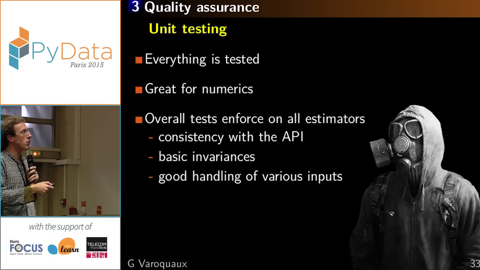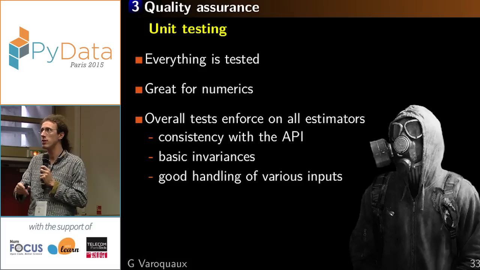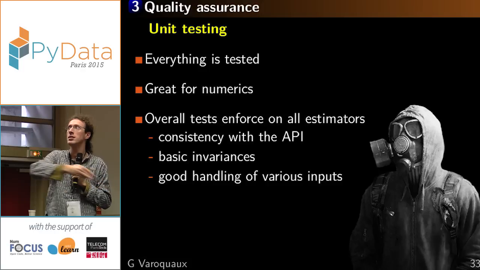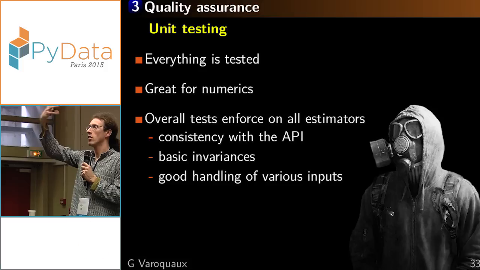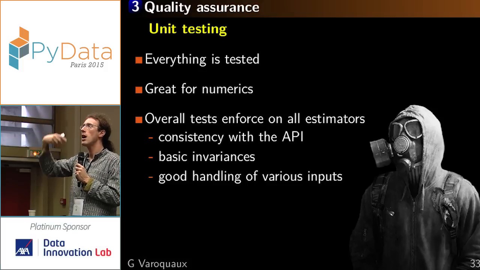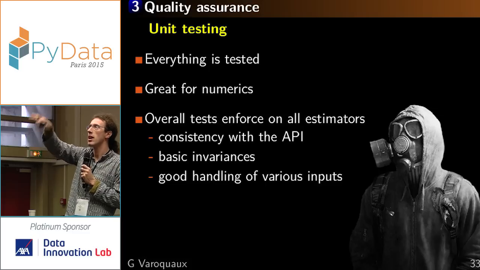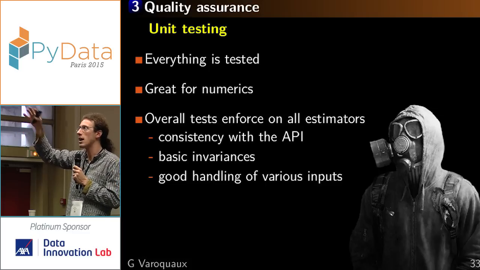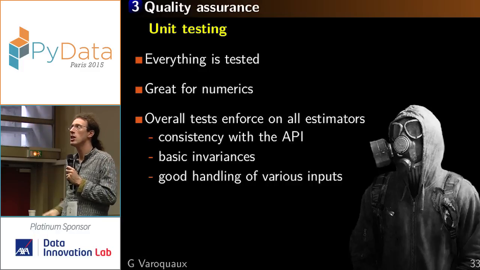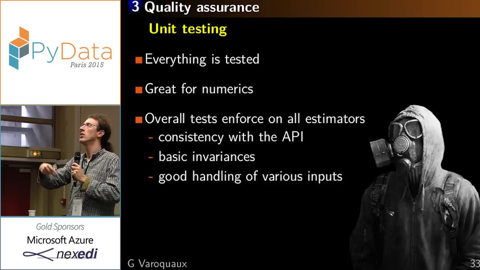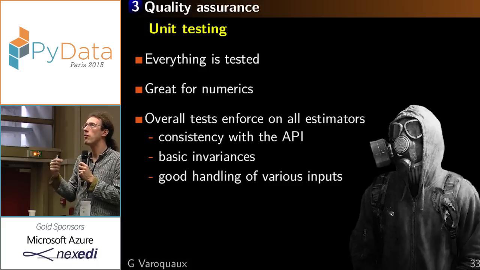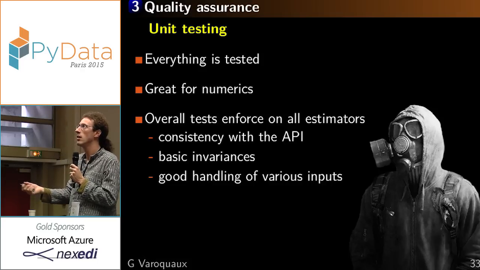This is also one thing that we do: we have a set of what we call common tests that we try to run on every single estimator. Basically, on every single estimator, we try to instantiate it, fit random data, predict, put NaNs in, and see that when you put NaNs in, it doesn't crash or segfault, but gives maybe a good error message. We check things like this, and this helps us make sure that our code base is consistent. All estimators behave in a similar way. And we found also that that really helps improve the quality. So we test for things like side effects.